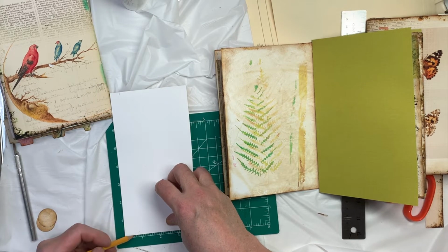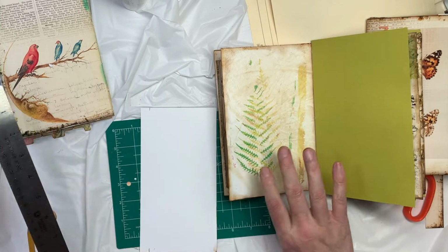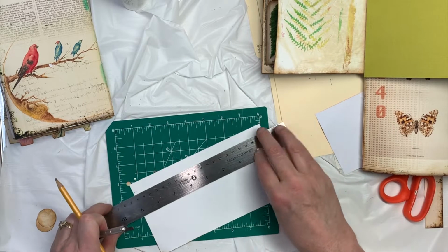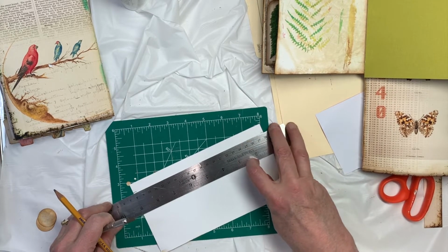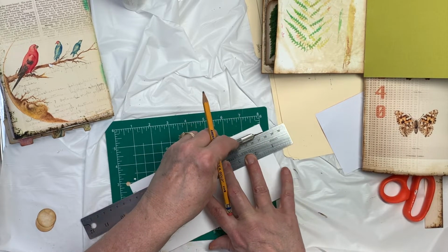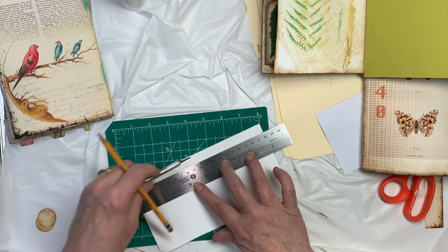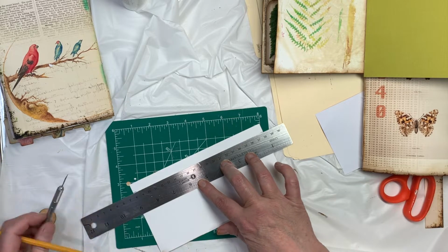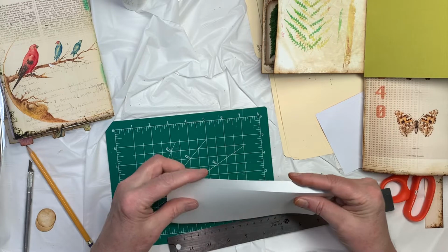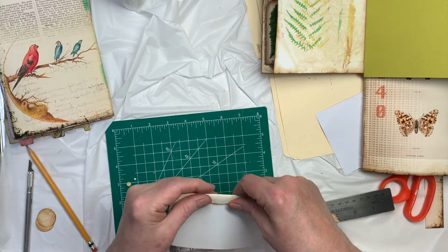Make sure I got the right mark. I'm going to score it this time. I had such a time fighting the paper last time with those little accordion things. I'm going to take the back of my X-Acto knife. I should have done it last time and I didn't because I was being lazy. Don't want it to fold actually. Oh well. I'll just do it real light with the back of my X-Acto knife, just to give it a score. And that will let me then fold it back this way, which is the way I really want it folded.